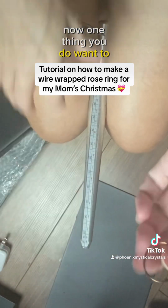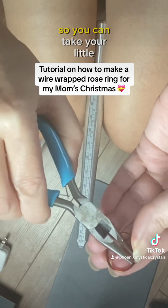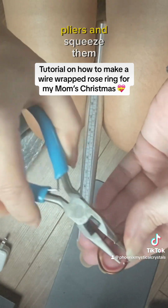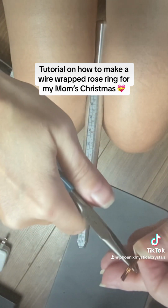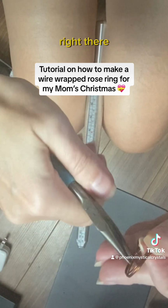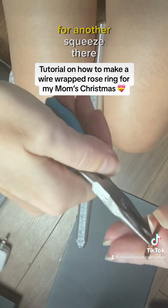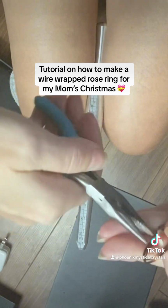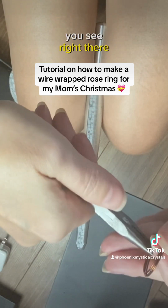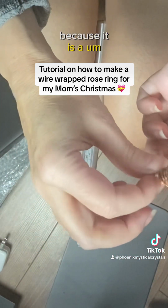Now, one thing you do want to make sure is that they are bunched together, like I said, so you can take your little pliers and squeeze them together. Right there. Give her another squeeze there. You see right there.